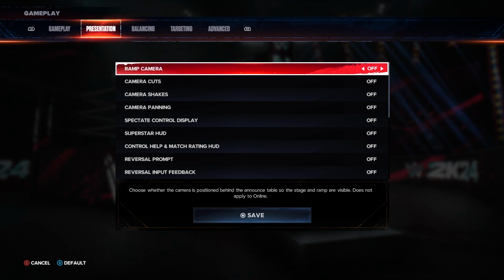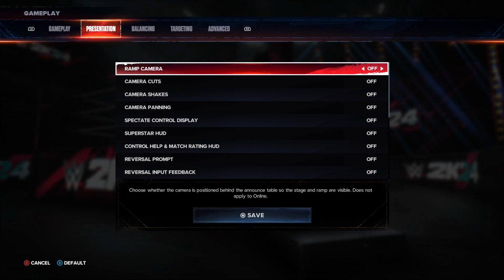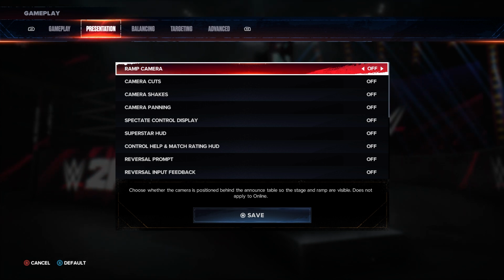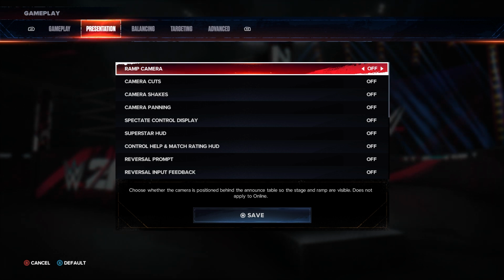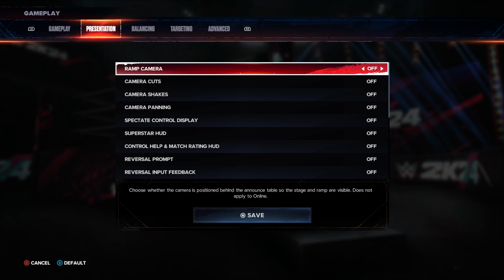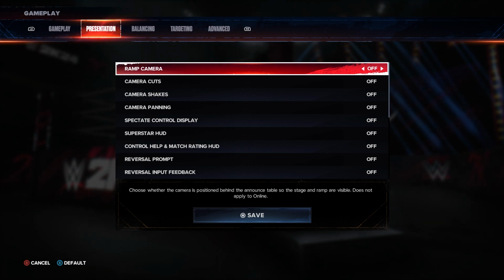So for the ramp camera, this will be the new camera in the game where you can see the entrance stage. It's got a camera behind the announce tables that shows the ring and the entrance stage. Pretty cool. I have it turned off. I believe with created arenas in the new game, certain arenas can turn them on and off themselves, but this option chooses it for the whole game. I have it turned off. I like it to be unique to the arenas, so I just have it turned off for the whole game.